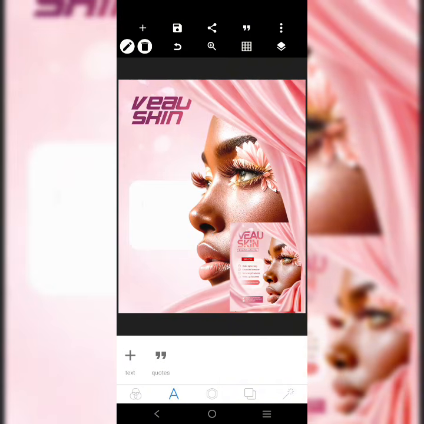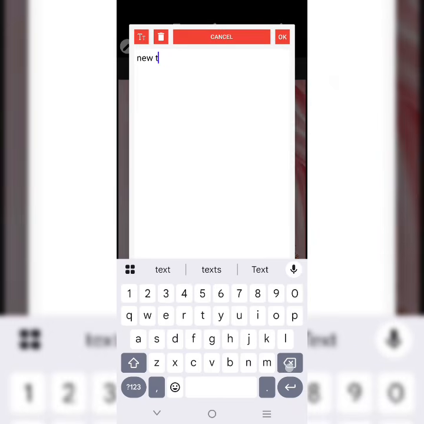All right, then we have "Shine without limit," right? So come over here, we'll copy that text there. Shine without limit.